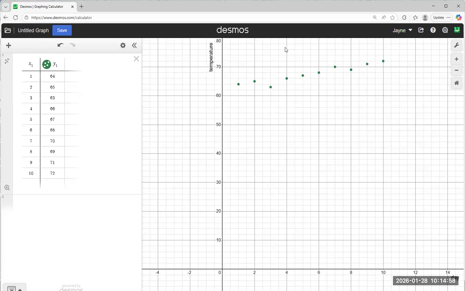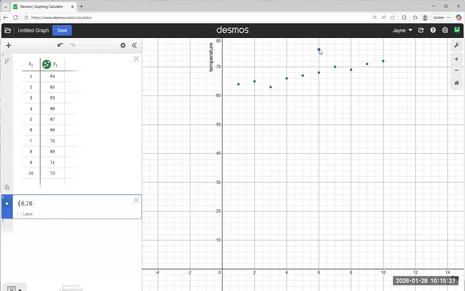Now I'd like my title to go right about here. So maybe I want the center of my title right about here. What I'm going to do is put a point here. If I come down, I can see the x coordinate is 6, and then the y coordinate would be over here at 76. So I'm going to come over here and just type 6,76. I put that in parentheses. That tells Desmos that I want that to be a point.